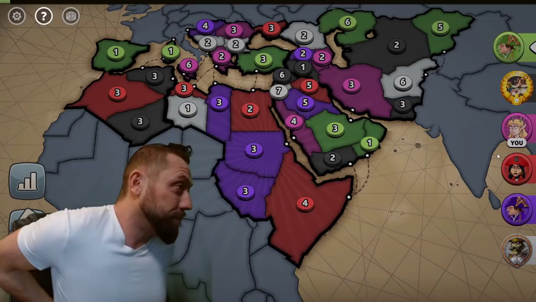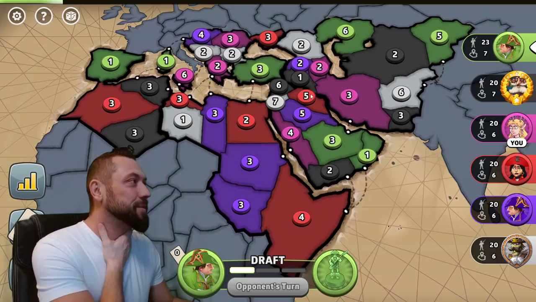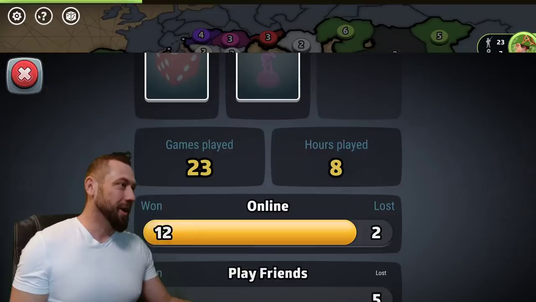Come along the ride with me today. I am playing... we're going for lucky number 13 wins. This is game 15 in my Back to Basics rank up series, where we are taking my girl Chiquita Grinface all the way from Novice to Grandmaster, playing 6-player progressive unfiltered world domination on a variety of different maps.